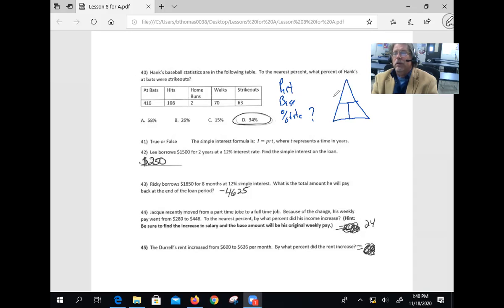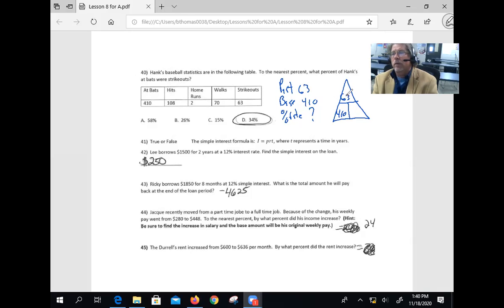So if I'm using the triangle model, we don't know the percent. At-bats, because again it said what percent of Hank's at-bats were strikeouts. At-bats is the number of times he was at plate, so that's going to actually be the base. That's the 410. That's the total times he was at bat. And then this is what actually happened when he was at bat. Part of it was hits, part of it was home runs, part of it walks, and part of it was strikeouts. And the part they're interested in is the strikeouts. So the part that we use is just the 63. They weren't interested in the walks, the home runs, or the hits. So the 63 would go here.